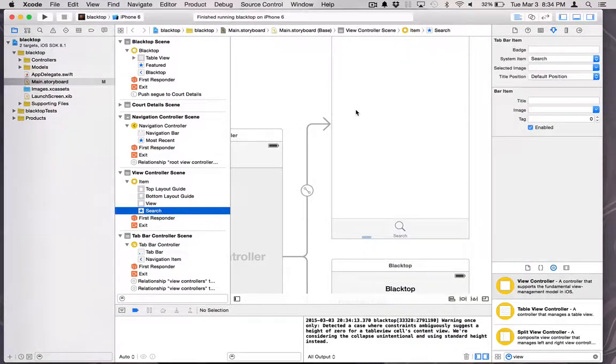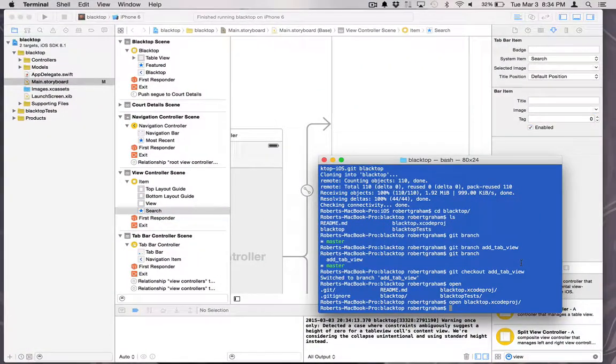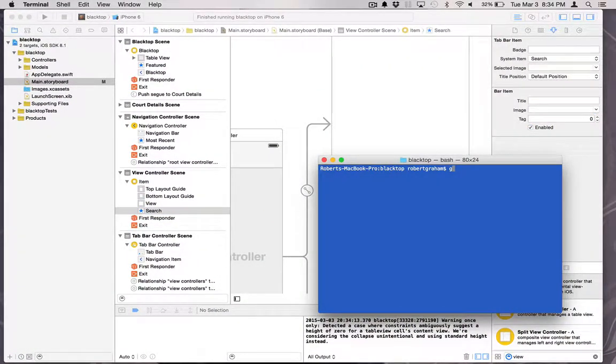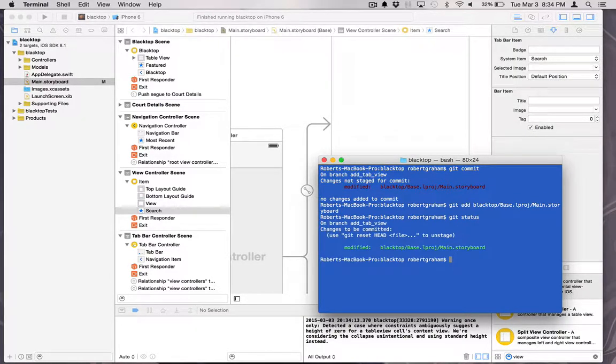So that was pretty simple. So now that I have my changes, I want to go ahead and get those checked into the repository, into my own local copy. So what I'm going to do is a commit. And basically what a commit does, it says, hey, I want to commit these changes locally, but I need to go ahead and add the files that I want to actually put into that commit. So I do a git add, and right now there's only one file that needs to be changed, which in this case is the storyboard file. So I'm going to do an add, and so now if I do a git status, it shows me, hey, this file was modified and it's ready to be committed.